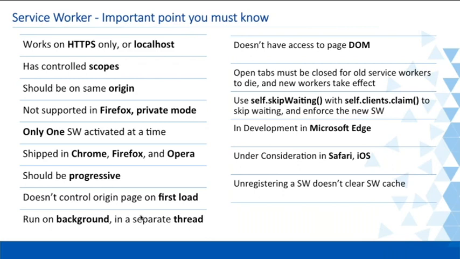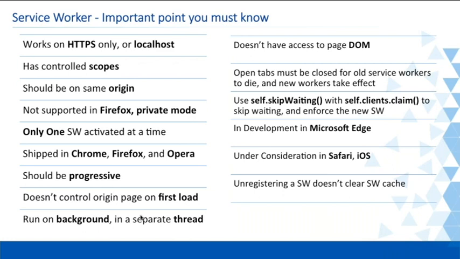It doesn't control the origin of the page on the first load itself. Okay, that's where the magic begins, right? So even the app shell funda works on this. It does not need to control that the first page has to come from the server. It can come from local cache itself.